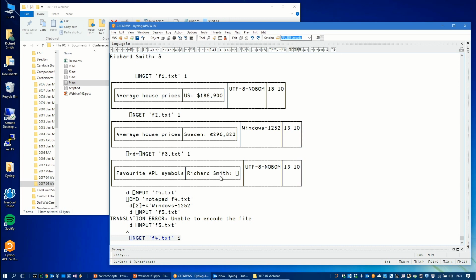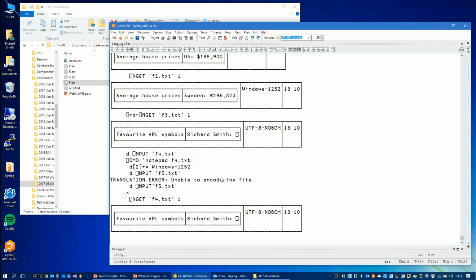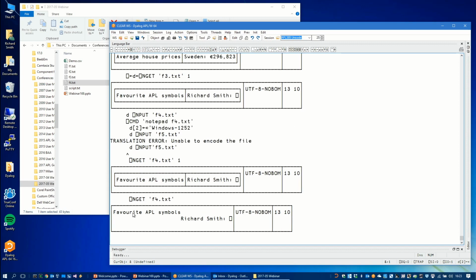We wrote F4 just then. We can read it back. We can read it back in several formats. Here I read it as a vector of character vectors, which is a convenient format. If I wanted line endings in a stream of bytes, I can have them. Here they are. However, for convenience, although they were carriage return line feeds in the original, they've all been changed to simple line feeds in the actual data, which makes it far easier for me to process, knowing that they're all the same.